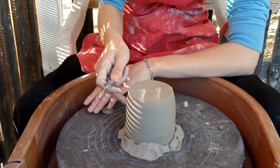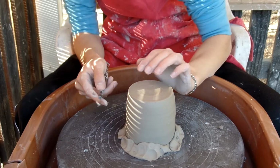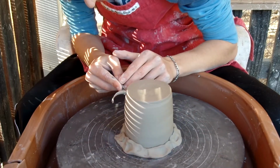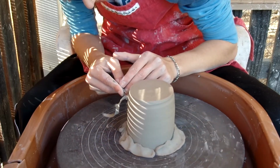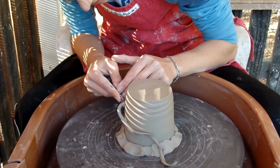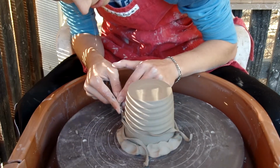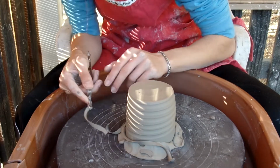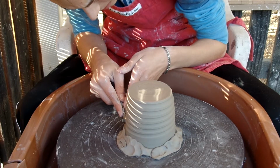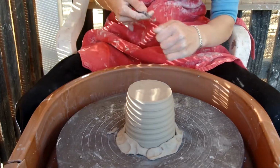It's kind of a swirl down the side. You don't want to get it wet before you do this, because the pieces that come off will stick. I go pretty slow, so I don't mess up. And then when I see the line coming up, just avoid it, and then it pretty much makes the swirl by itself. Okay. Once it gets to the place, then you just start pressing again. Kind of tricky. Yeah, and that's it.